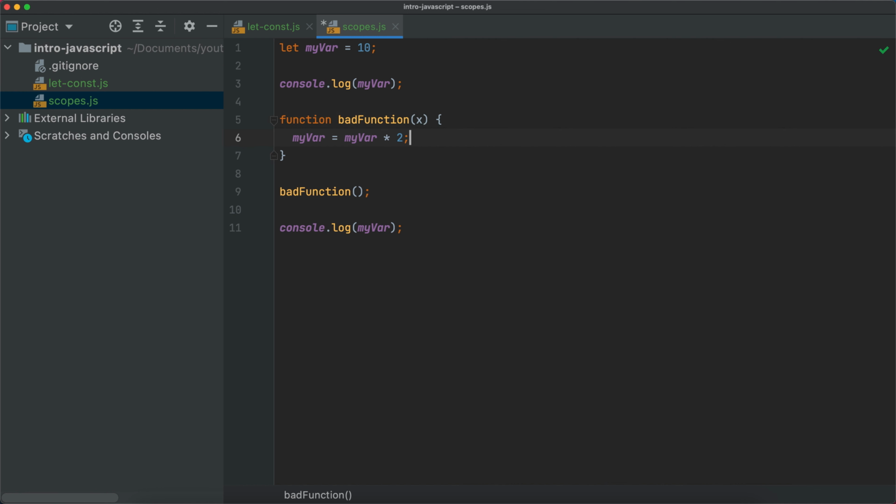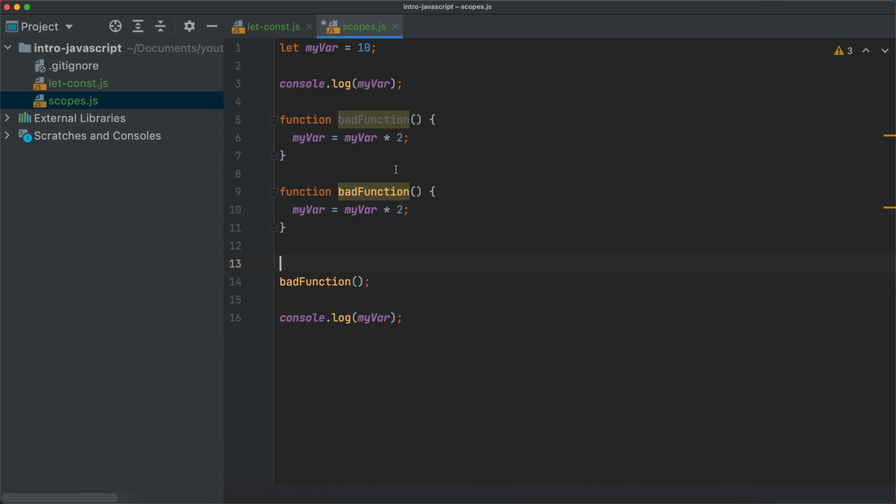So a better way of doing it would be to receive this as an input, x here, and to simply return x times 2, right? I think this was the expression. Okay, so let's copy this to a good function, right? Instead of changing it here, let's create a new function. This is going to be the good function. goodFunction is going to receive x, and it's going to return just x times 2.